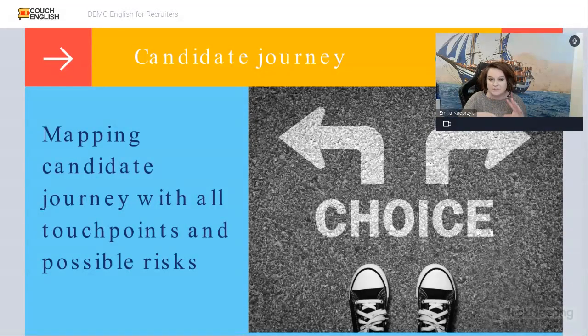As I was mentioning, it's about all these reflections that we can have when we organize a brainstorming session or discovery session. And something I would mention as a very important point of the candidate journey is defining all the possible touch points. So all the moments during which we can have contact with the candidate, just to see what we do properly and effectively, but also to define the pain points. Some kind of weaknesses, some kind of bottlenecks that we probably also have, because I guess each of us in our candidate journey could find those moments. So to define these pain points, to know what is still not perfect in our recruitment process and what space for further improvement we can have.